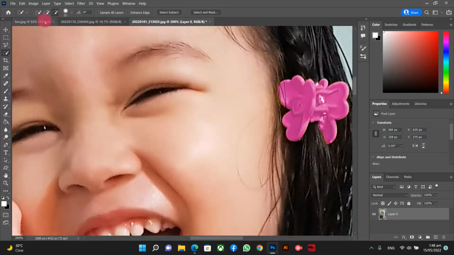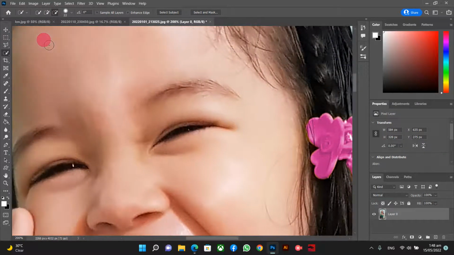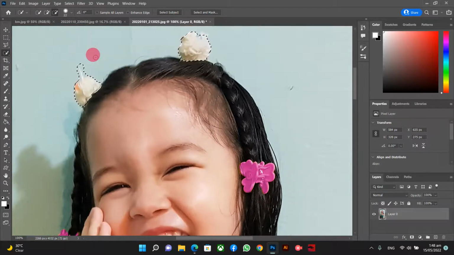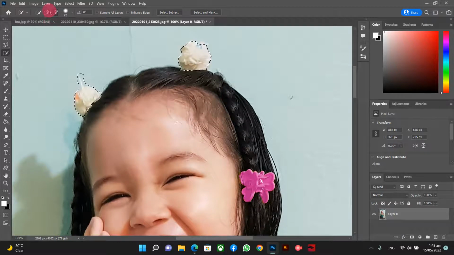Okay, where is it now? I'm not using mouse, guys. That's why I'm not using mouse. So it's okay, I'm used to it. So right here, minus. Remove this part because that one is already the background. Okay, and right here, I need to add some part right here. Plus sign, and here we go.